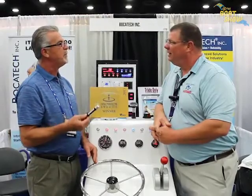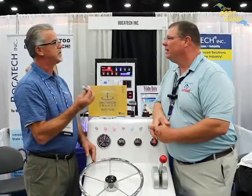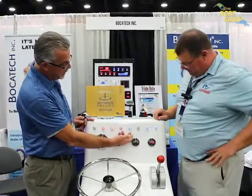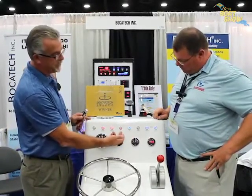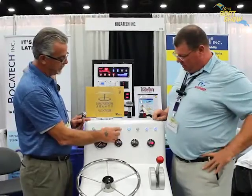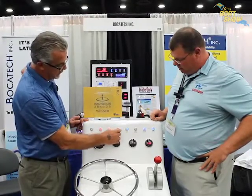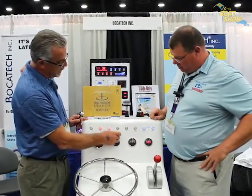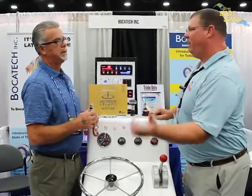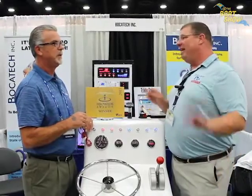It's very cost effective for boat builders — there are no thermal breakers, less wiring, less labor, and a very clean setup with the switch. I can show you how it functions. We have a 5 amp switch with a test switch; we introduce a load of over 5 amps to short it out — you see it trips the switch. Now remove the load, reset the switch, and it comes right back on. You didn't have to go below, flip the breaker, and come back up.